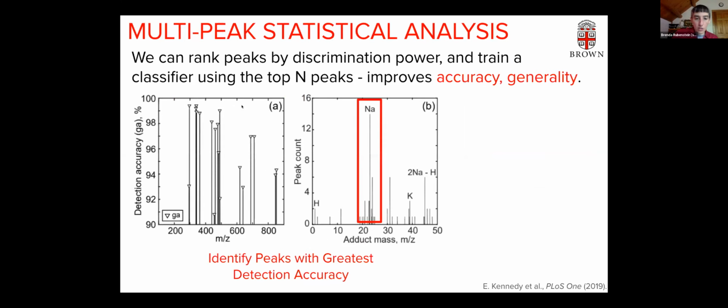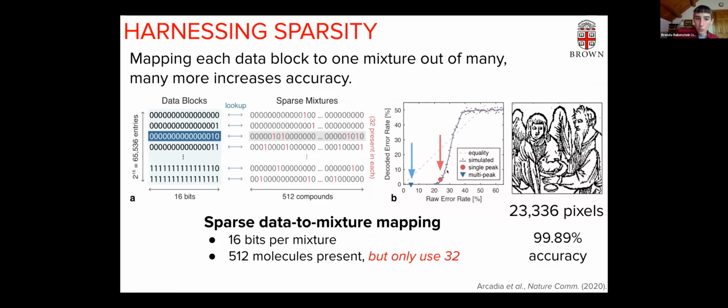And so we decided to use different kinds of machine learning techniques. Here we were essentially using random forest regressions, random forest tests, in order to determine which peaks we would have. And so this is an example on the left of if we were trying to store a variety of different molecules and a bunch of different information in different guanosine peaks and what would happen there. And it turns out, in the case of guanosine, that actually the sodiated peak is the prominent peak. And if we try to figure out all these peaks by hand, it would be impossible. But what we can do is use random forests to say what are the most common peaks.